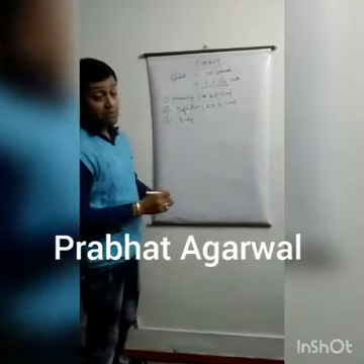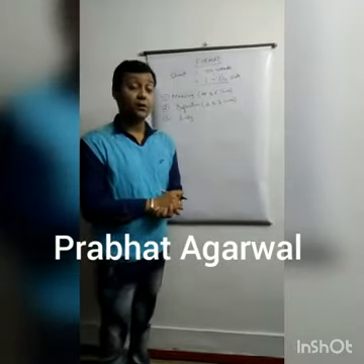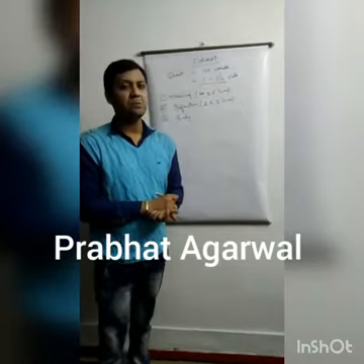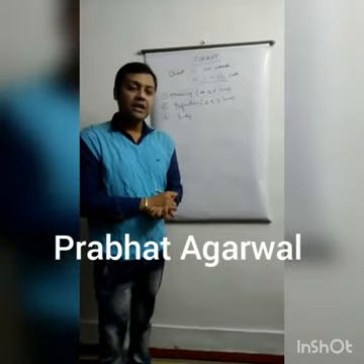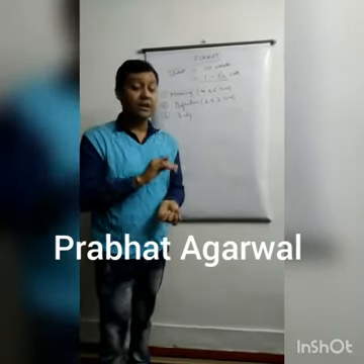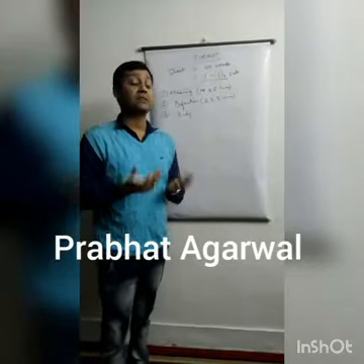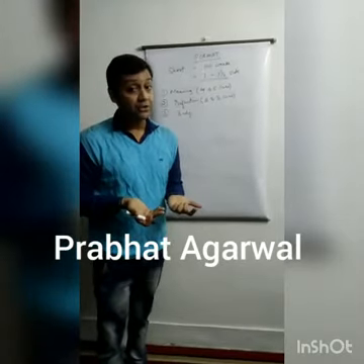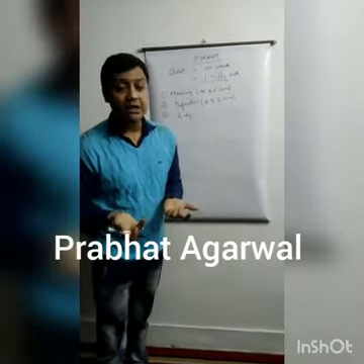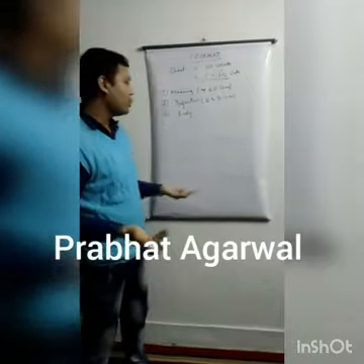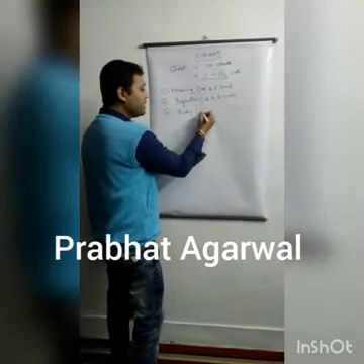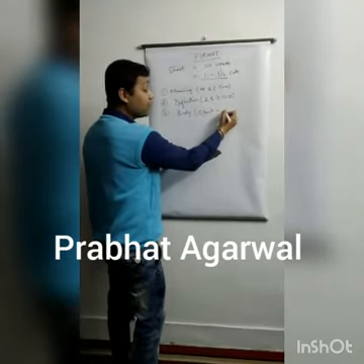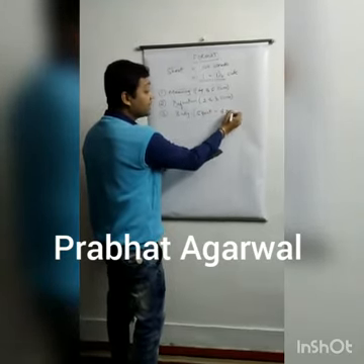Now regarding the body, many say that if the answer is a short answer like 5 marks, then you just have to write 5 points. But I do differ in that. Instead of writing 5 points, it will be better if you can write 6 points, 7 points, or even 8 points. Even if you have to cut down on the matter, that will do. But try to write as many points as you can. So, in the body part, according to me, a minimum of 5 points has to be written. But it's better to go up to even 8 points.